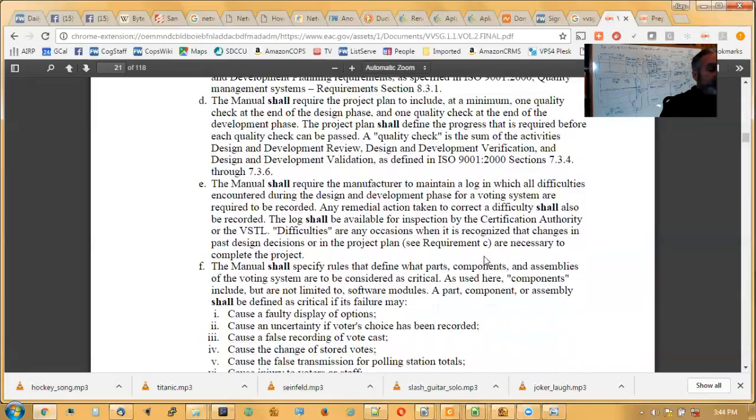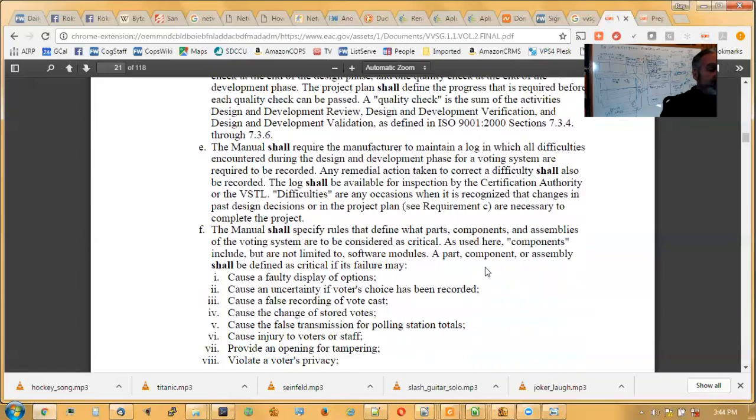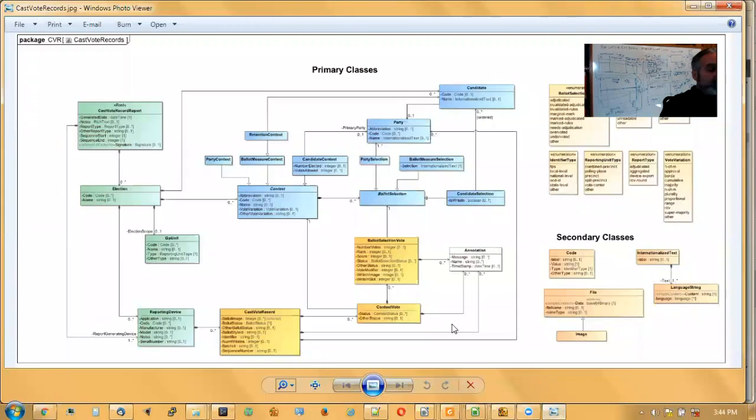I haven't studied everything, but it didn't look like there was anything very specific like what we had with this cast vote record. And you're not going to find that in this document either, because it doesn't get down to that specificity because we hadn't begun the interoperability work for what we call VVSG 2.0.